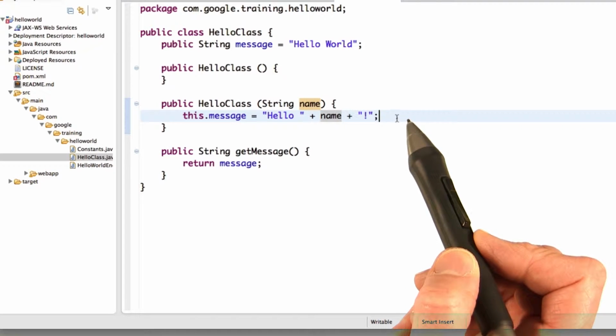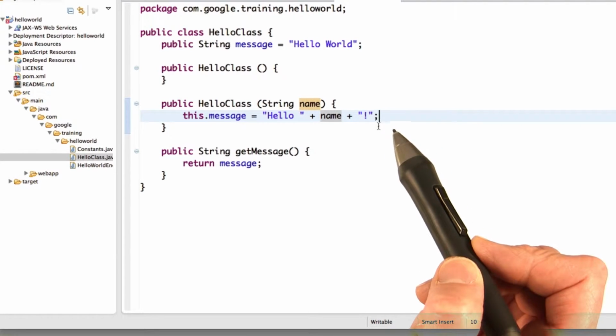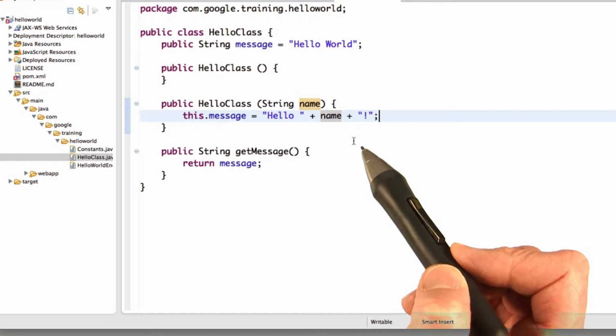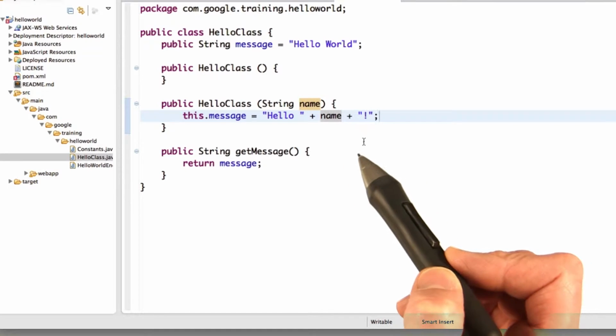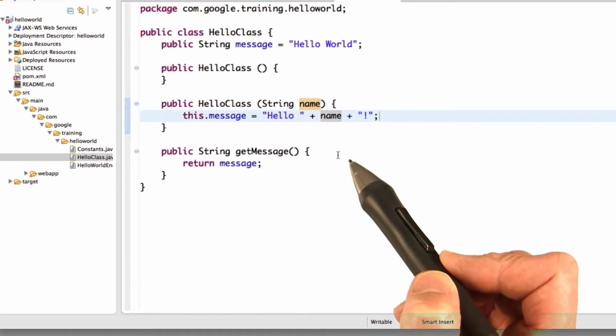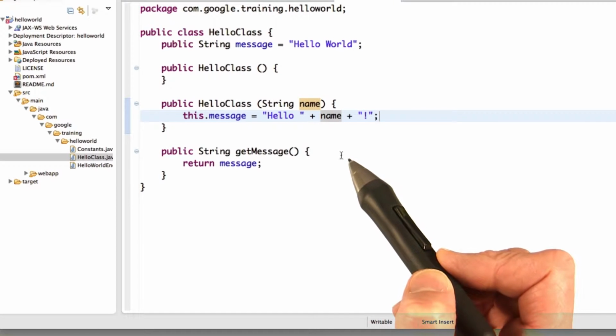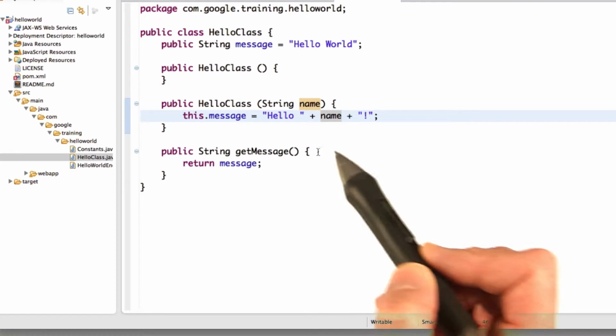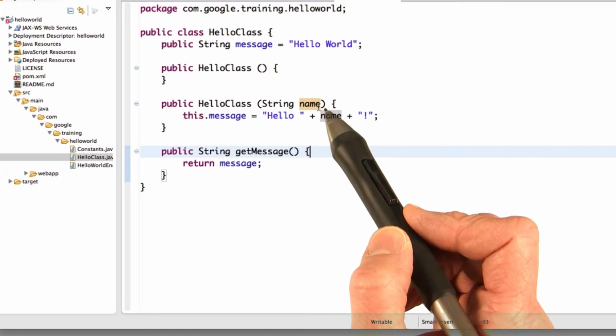Now the reason we need this class is because endpoint functions can't return string objects. They have to return objects with fields. Otherwise, we could probably just define our endpoint functions to return a string of the message. But since we need a real object, we're using Hello class for it.